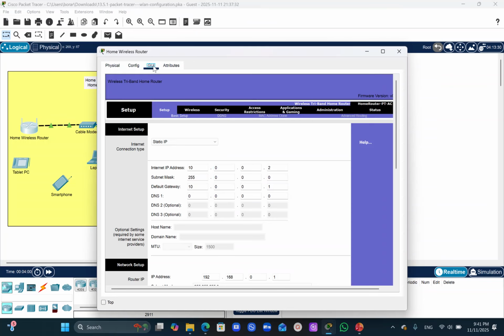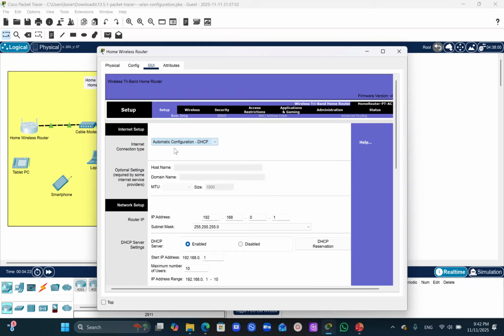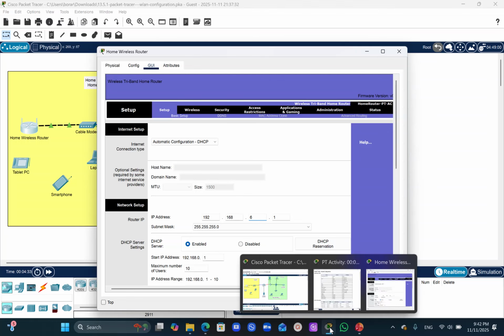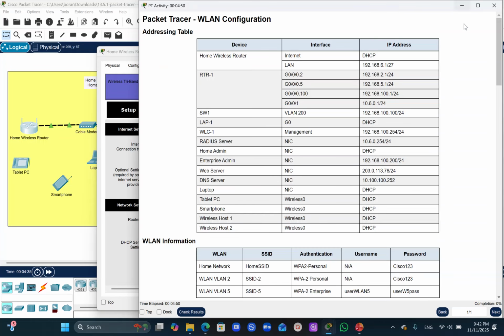As it says, we will configure that directly through the graphical user interface. So the first thing it said is that you have to configure the setting of your router. So internet connection type should be automatic DHCP, and the router IP is the IP of the router from the addressing table that it will provide for our network.